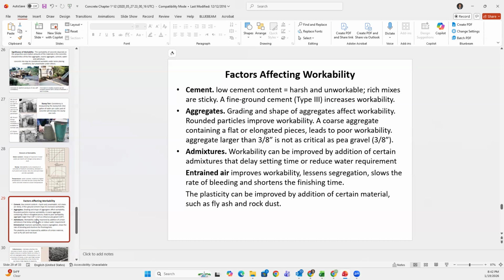Entrained air improves workability. Sebastian, somebody was asking why you put soap or air entrainment materials into concrete. Because as it has more air in it, it's easier to work it, smooth it, finish it. And also, once it bleeds, the water comes out of it faster, so you can mix the water so you don't get the water towards the end on the surface.